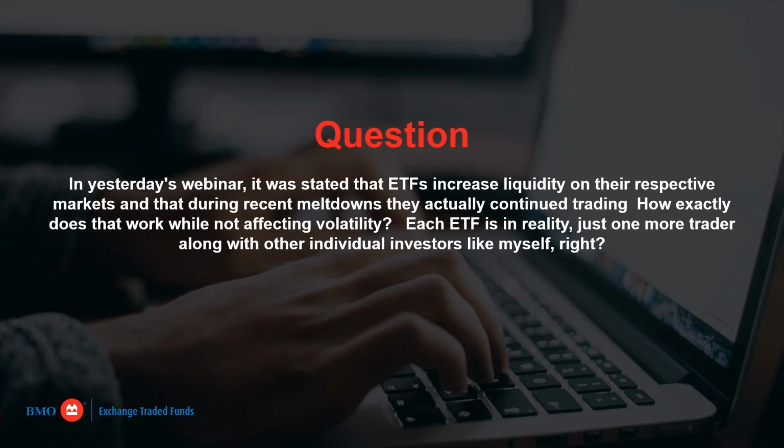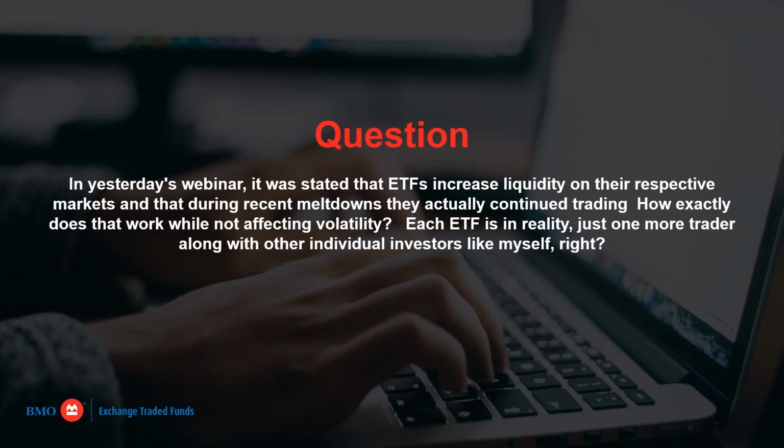Now, the question is, how does that work? Well, think about it here. There are always two ways an ETF is trading. There are two people trading back and forth. There's also the creation or redemption of the ETF, where the ETF is traded against the underlying securities. So when the market's moving fast, the ETF can be exchanged for the underlying, but there's also that second layer of liquidity, where the larger and more liquid ETFs in the marketplace are trading, and that brings in a layer of liquidity because that's just people exchanging their viewpoints on that market back and forth.